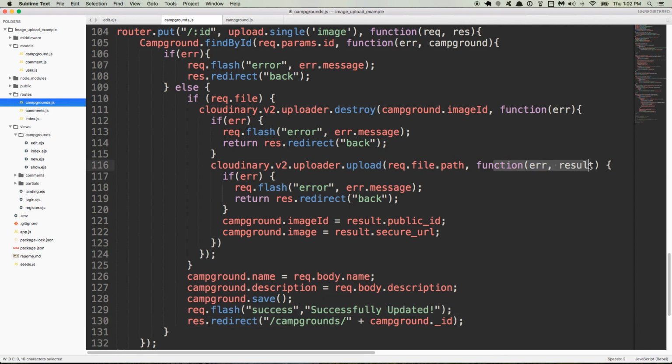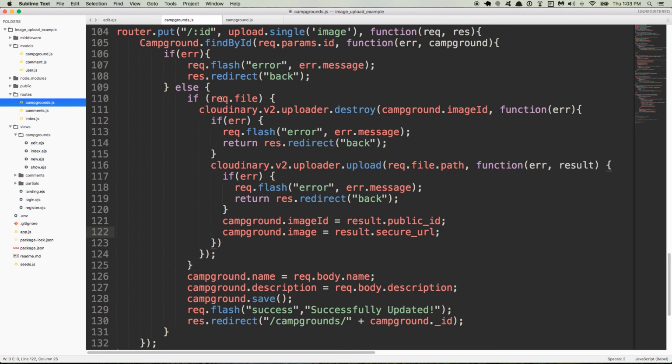This is the caveat with using Node and async code, is you have to have a way to manage this stuff. What we can do is move all this stuff up into here and let it run whenever this callback is done running, and that would definitely work.